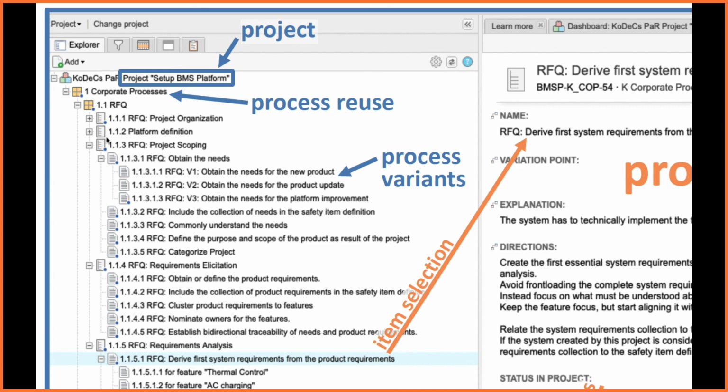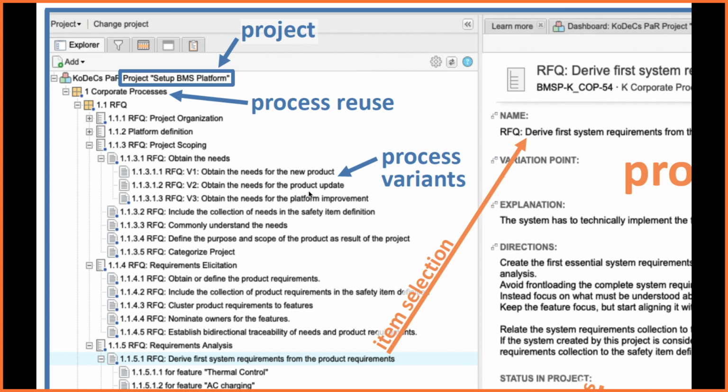So we see, for example, that this project added some process parts as a requirement set for platform definition. We also see that we have defined one process requirement as variability. So obtain the needs, like maybe check the market for what needs to be done, is defined in 3 different variants. And it could be obtaining the needs for a new product.